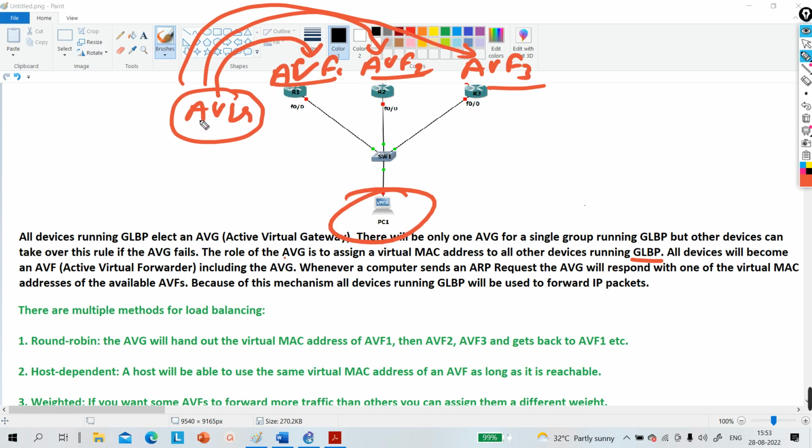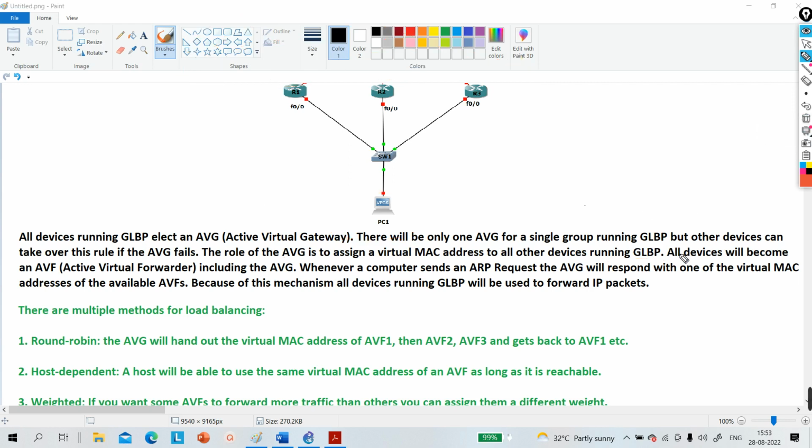AVG, active virtual gateway. Now all devices will become an AVF, active virtual forwarder, including the AVG.